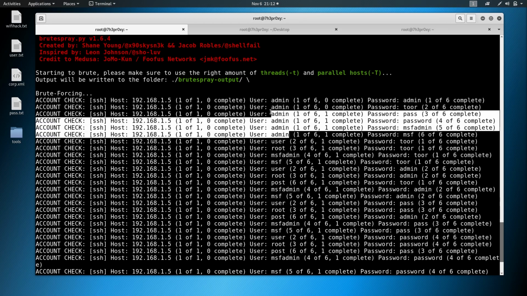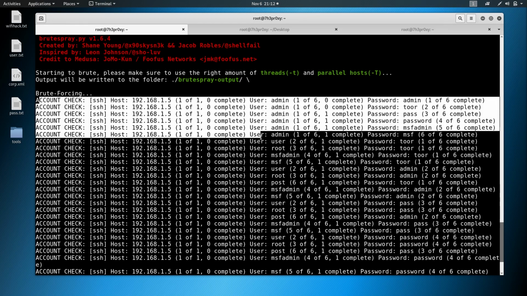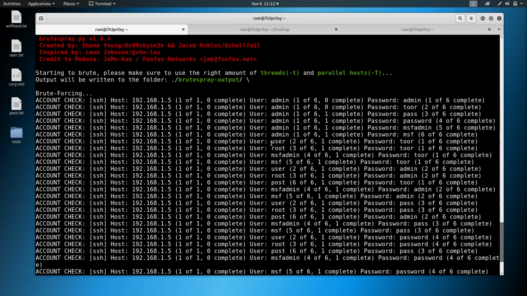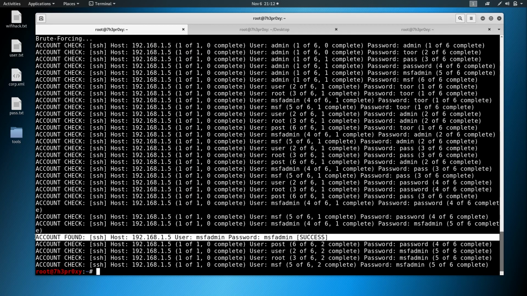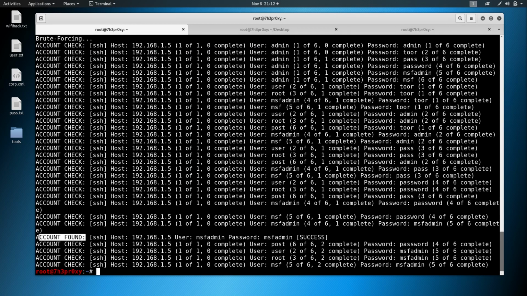Once the first username has been finished, it will jump on to the second username and do the vice versa. So let's check. Yeah, so here, see, it says the account is found. Now my username is msfadmin and password is also msfadmin.